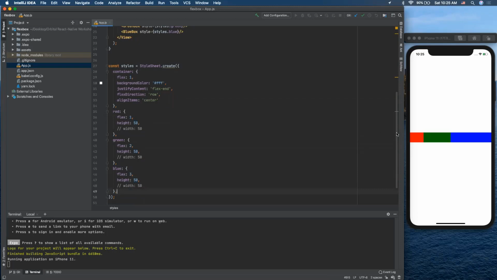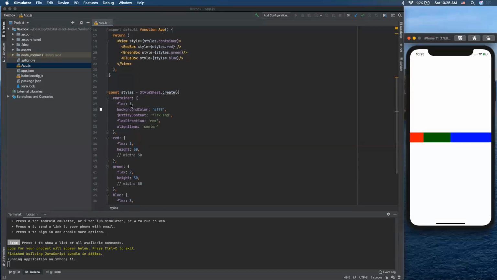And so you may ask, why does it take this whole width of the screen as the baseline? And the reason for that is because our parent component has a flex value of 1. So what this means is that our parent component will take up the entire screen basically.